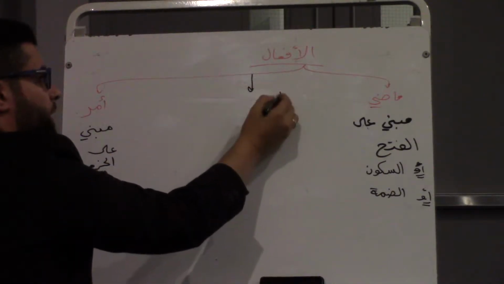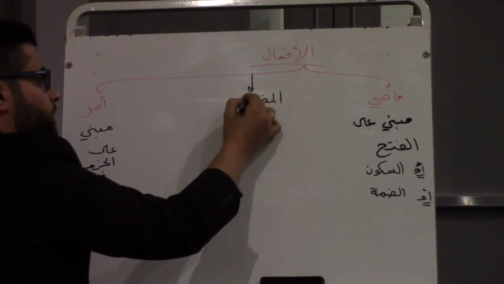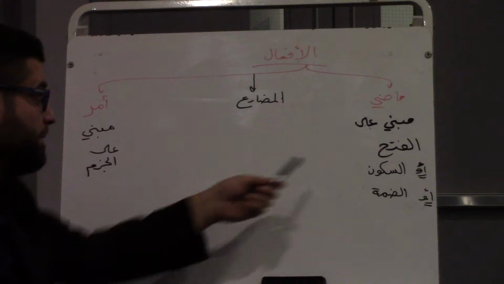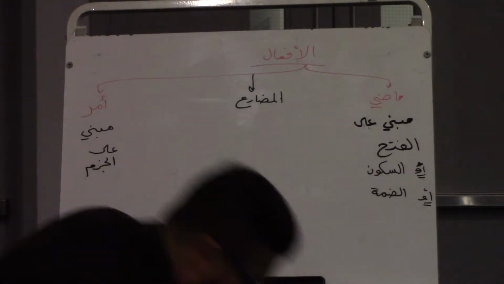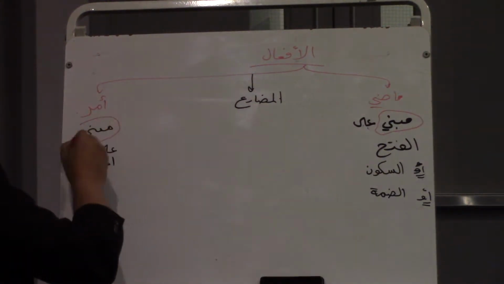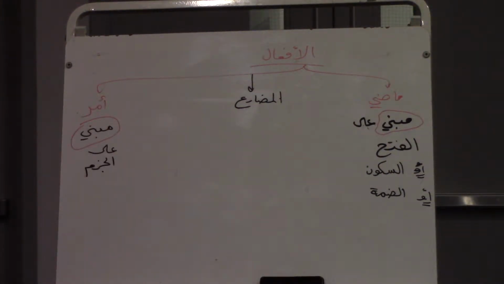Now the third part, al-mudari', which is the present tense verb. The present tense verb is not mabni. So if you see here, the first 2 that we talked about are mabni. The word mabni means it doesn't have the flexibility to carry different capacities within a sentence. I've repeated the same sentence many times. I want you to be able to know it and understand it. So it can't carry different capacities. It is what it is. It can't be different things in a sentence. A past tense verb will always be a past tense verb, always serve one goal, and so will a command verb. Yes?